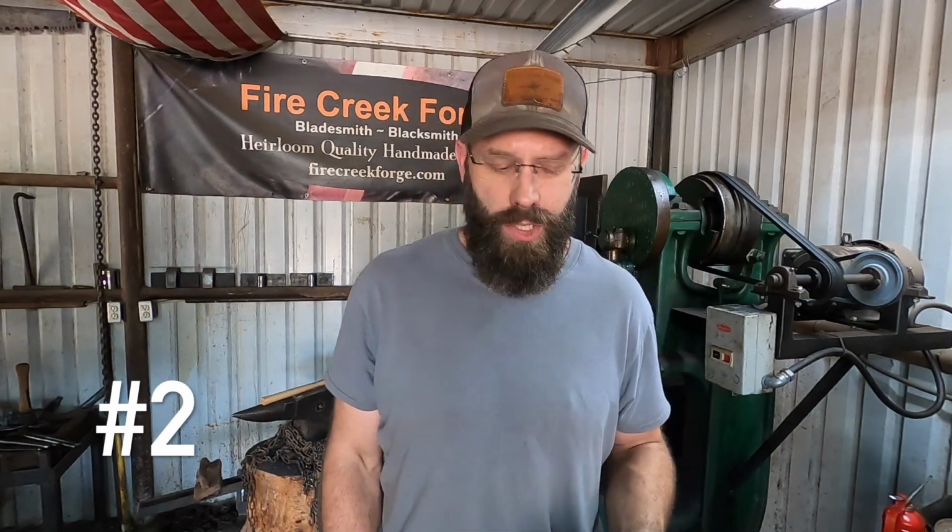Question number 2. The apparatus used for heating steel to work it on the anvil is properly known as A, an oven, B, a forge, or C, a furnace. I'm sure you got this one. The correct answer, of course, is B, a forge.